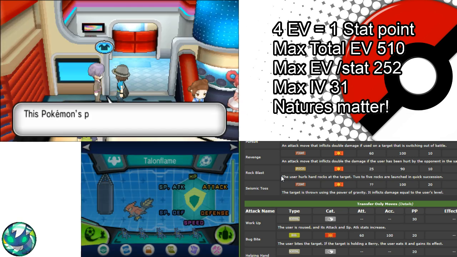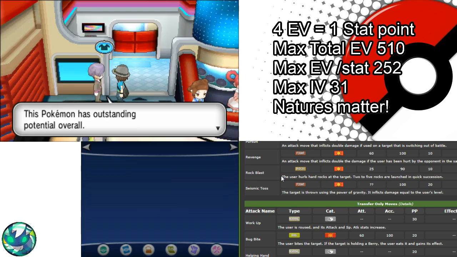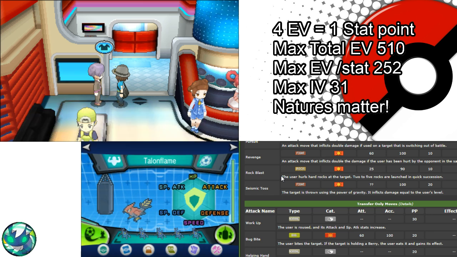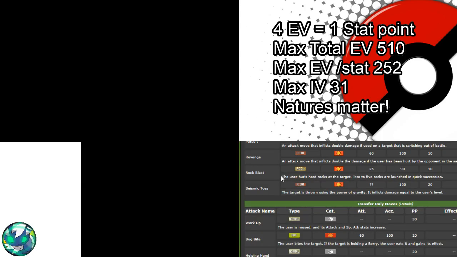How are your stats? HP, speed, and defense. It says... Okay, it's not outstanding potential. I really want that. This is outstanding. Okay, that's already a good start. HP, good. Attack, really good. Defense, good. Special defense, good. Speed, good. Okay, this is the perfect Pokemon, because I'm not using special attack, so this is already the best Pokemon I could get. That's so good. Already at the first try.